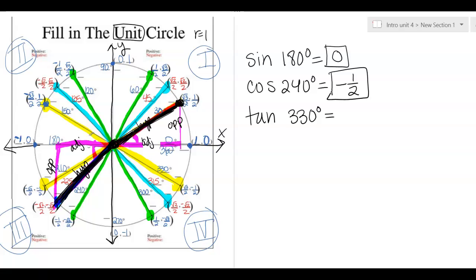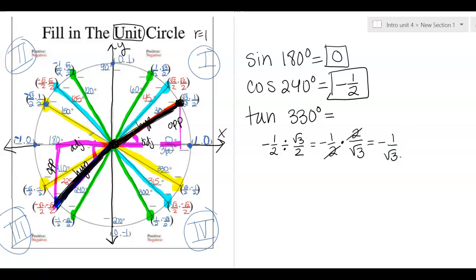The tangent is calculated by the y divided by the x. So to calculate the tangent, I need to do the y coordinate divided by the x coordinate. And the reason I'm writing it out horizontally instead of in a fraction is because it's a fraction divided by a fraction, so it's going to help me to write it out this way. And just like you guys have done a few times in this course, you do have to know how to do division with fractions. So this means we have the first fraction being multiplied by the reciprocal of the second fraction. The 2's are able to be canceled here, and so we get -1 over rad 3.